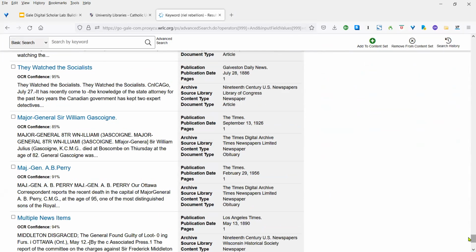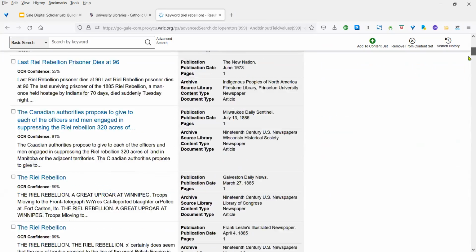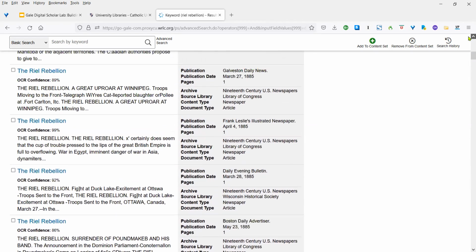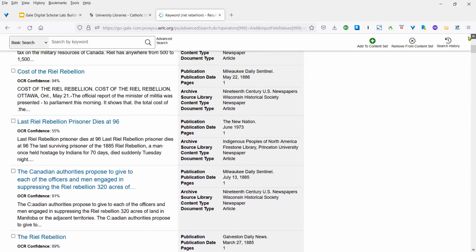Well, I'll tell you this. If you do the search and this item is in one of your content sets, it will give you a little mark here saying you already have it in your content set. And that's very useful to have. That way you're not putting it in there again. You can scroll through it. So that's a feature that I really like, and it saves you from duplicating your efforts.